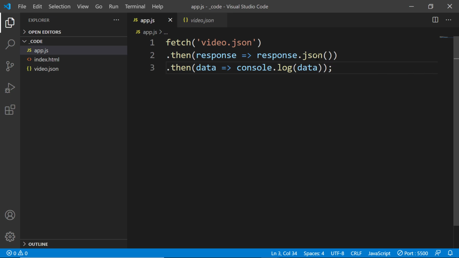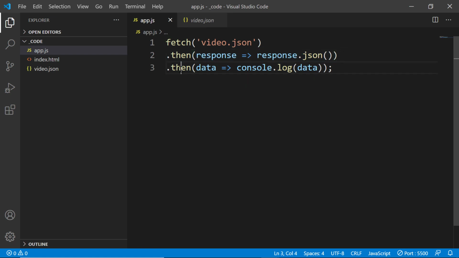And on that response, I can call .json, which parses that JSON string and converts it into JavaScript objects and arrays in memory. And guess what? .json returns, you guessed it, a promise. Now remember, this is just shorthand here using this arrow function for return response.json with this execution. So the shorthand function is returning the results of response.json, which is a promise.